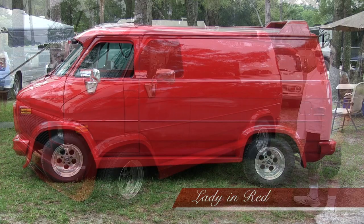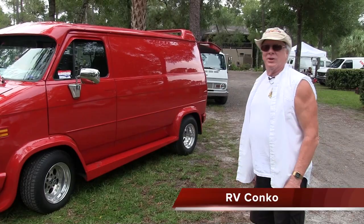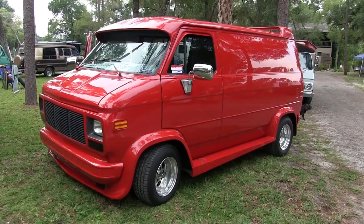Here we are on Vans on Video, correct? This is a new addition to our fleet. I got this for Colleen, and the van was built by Mark Hand.